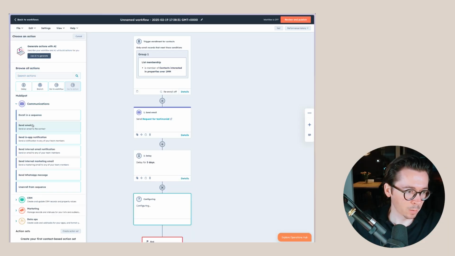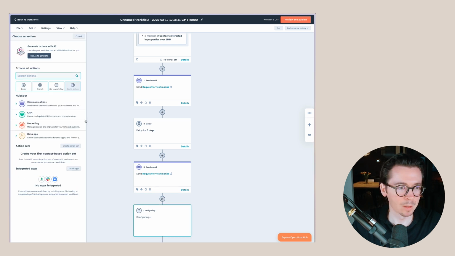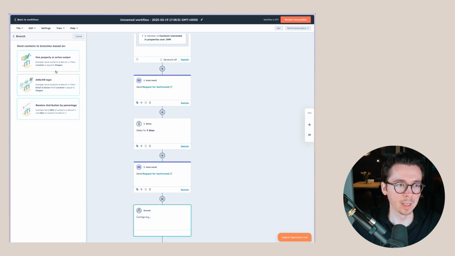So let's just add one more email here. And you can build out the workflow like this. You can also start creating branches and say, based on this property and the value of that property, I want to go into a different branch. Maybe it's information that we even get on a property that we updated from the interaction that someone had with any of these previous emails. That's one way to do it. But this is the way that you set up an email automation within HubSpot.